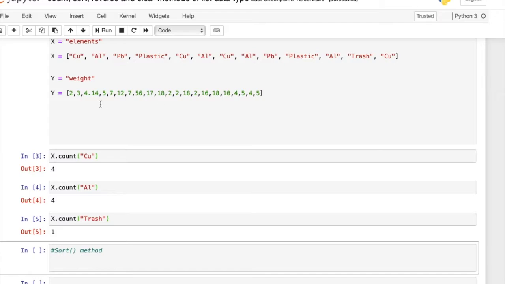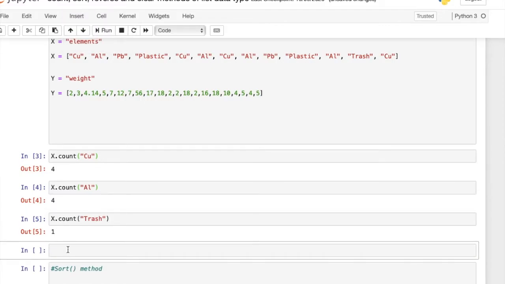Let's try to use integers. Let me insert another cell below here. Let's say that we want to check the number of times that a specific integer would appear on the weight list.